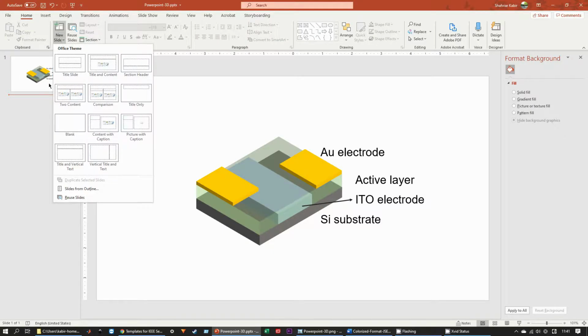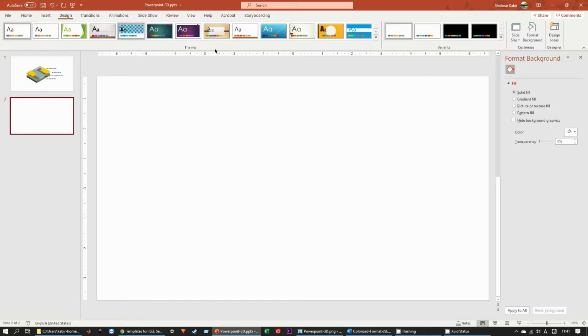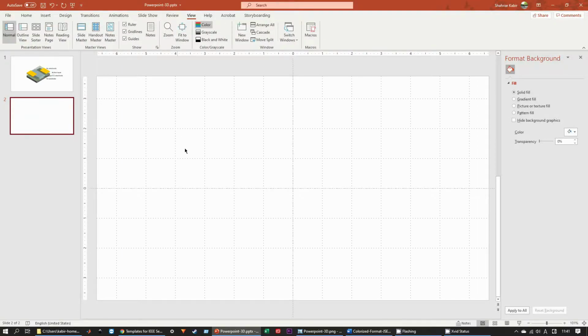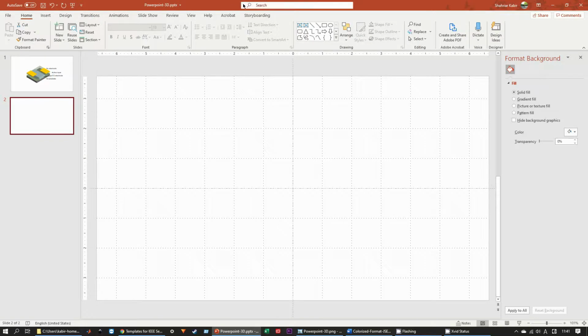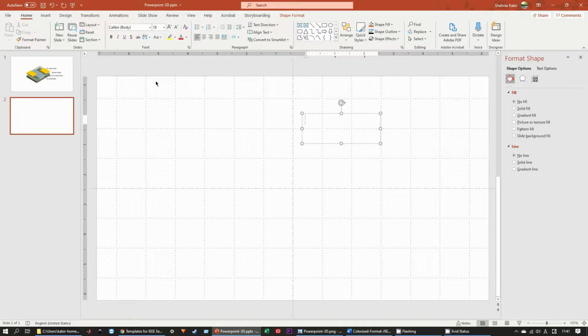So the first thing I will do is create a blank slide with the slide ratio of 16:9. And then I will turn on the guides and grid lines so that I can place my elements properly. If you think this looks too crowded, you can turn this off. No problem at all. Okay, so next I need to create a text box and I will put some random text over here. I will change the font family to Arial and then I will change the font size to 28.